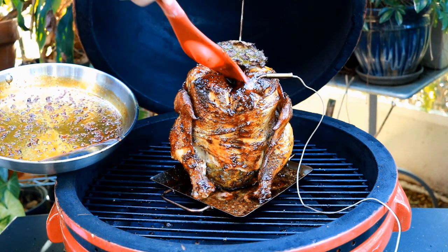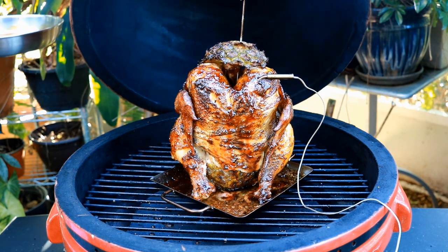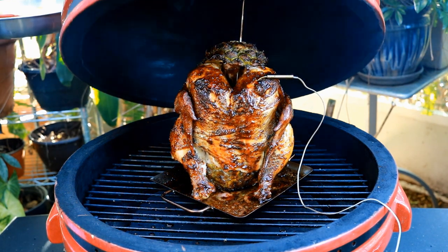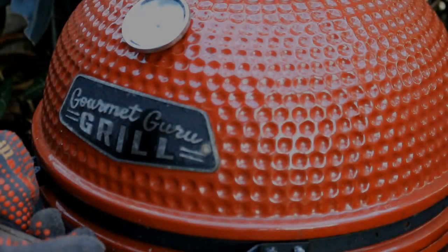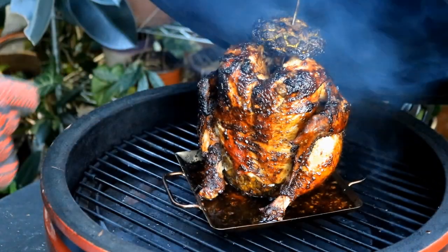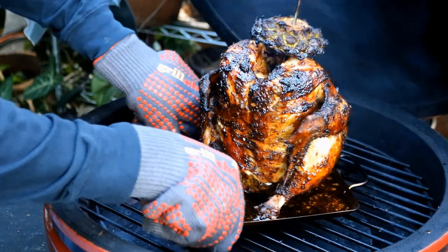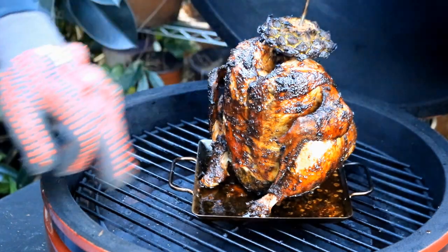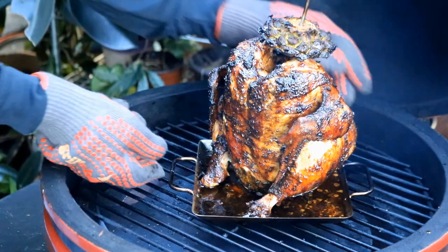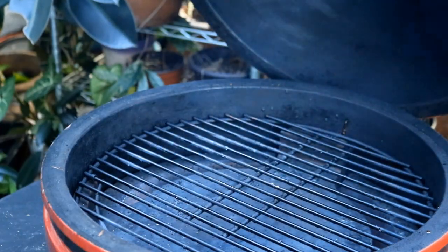Let's get a little bit right down in that — smelling great. Let's get our lid down; I don't think it'll be maybe 20 or 30 more minutes. It's been one hour and 20 minutes, and the chicken is up to 161°F. You can see it's a little dark from that teriyaki sauce — no issue there. Let's get it off and let it cool down for a taste test.